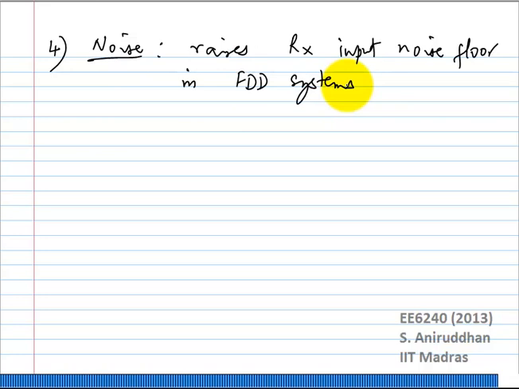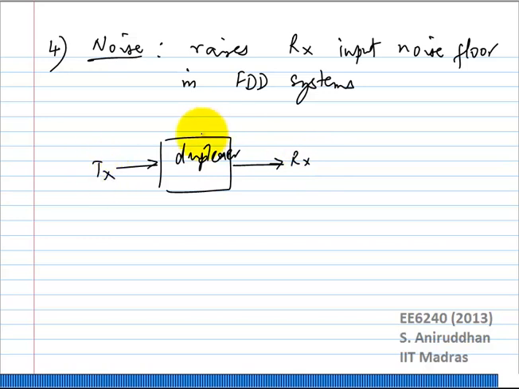And depending on what the duplexer isolation is from the transmit to the receive port, let's say this is the duplexer, you may have a certain isolation from here to here. It is very easy to calculate how much your receiver will get desensitized. What you have to do is, maybe you have some power PT here, a certain isolation number I here, and maybe some certain phase noise number here at a certain offset.